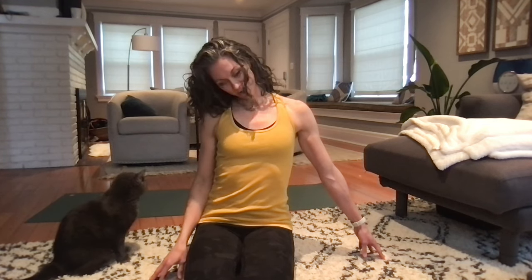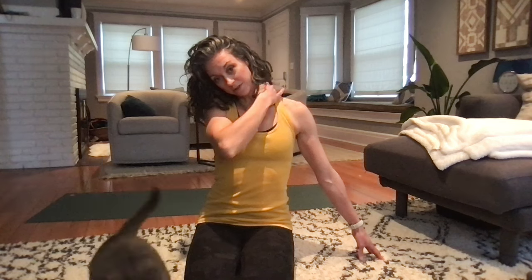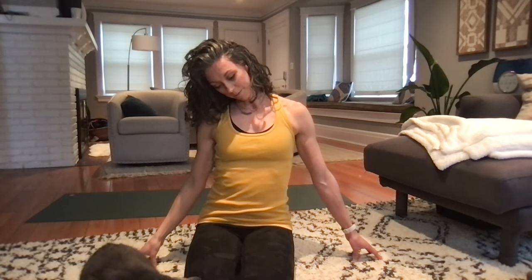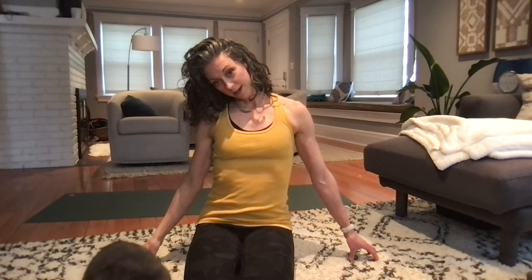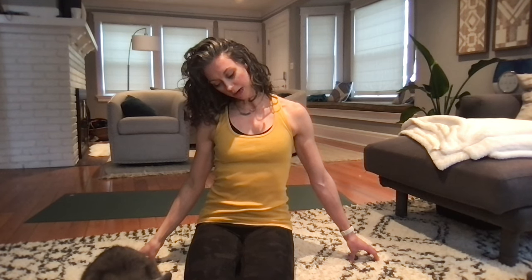Now take your hands down to the floor. Roll the shoulders out. Then take your right fingertips out to the floor. Turn your head towards the left and drop your chin towards your chest, so you're stretching through the top side of your neck. Turning your head down towards the floor helps you get a little deeper into those upper neck muscles. Take full breaths here. Keep breathing — go pretty soft into this. You don't want to yank your neck to the side; just let the weight of gravity pull your head to the side. Inhale, come back through the center.